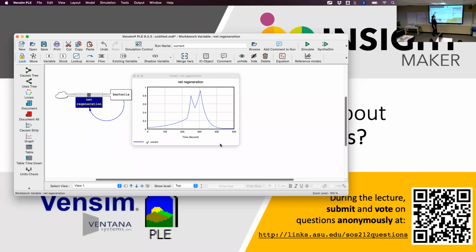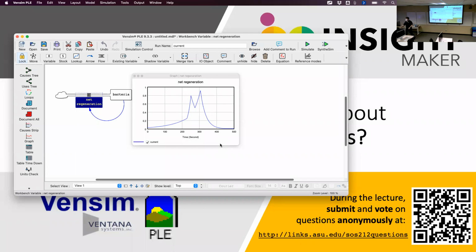And as the bacteria grows from 0 to 100, it's actually sweeping through the net regeneration curve, and that's why we're seeing this hint of the net regeneration curve pop up there. And so there we go. So we're actually seeing the net regeneration curve in action by plotting net regeneration over time. I just want to emphasize this is time, not bacteria. But the net regeneration curve is actually bacteria.